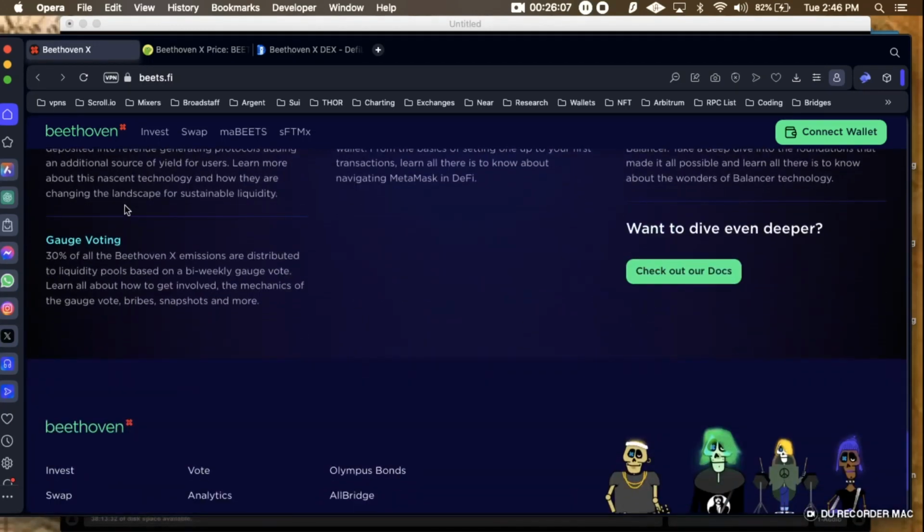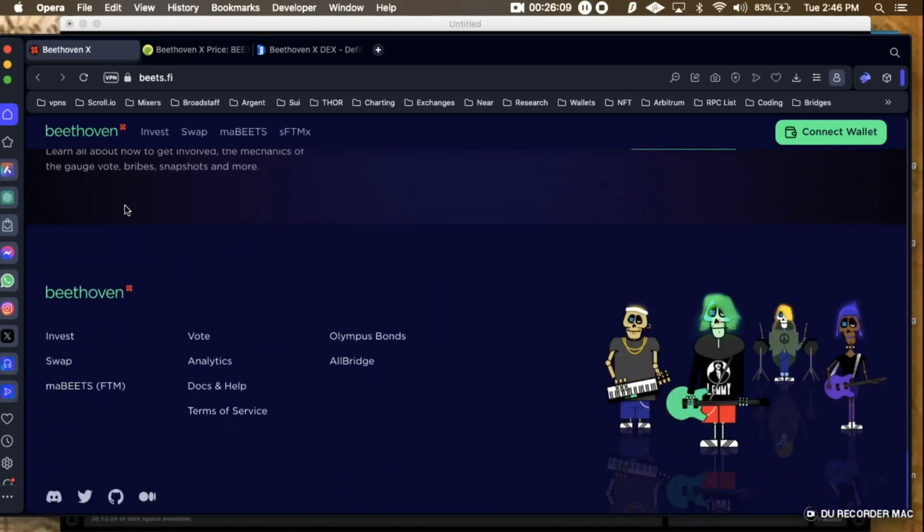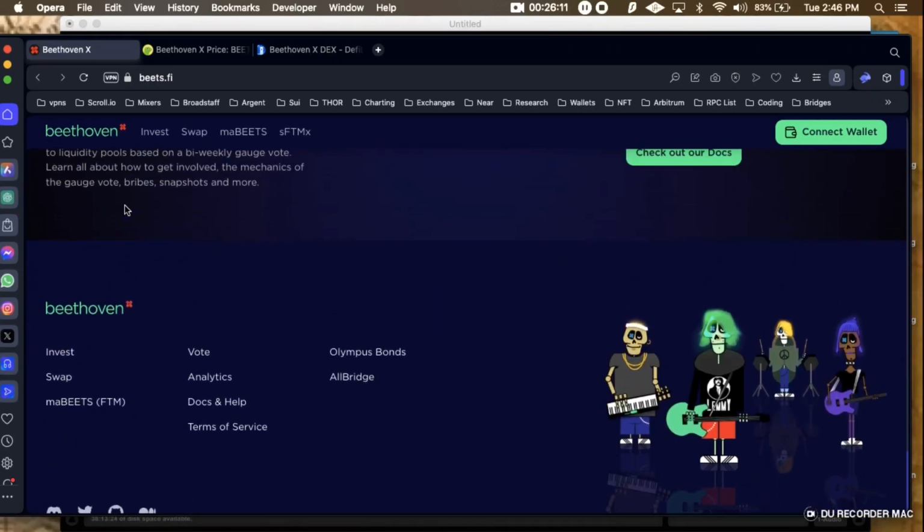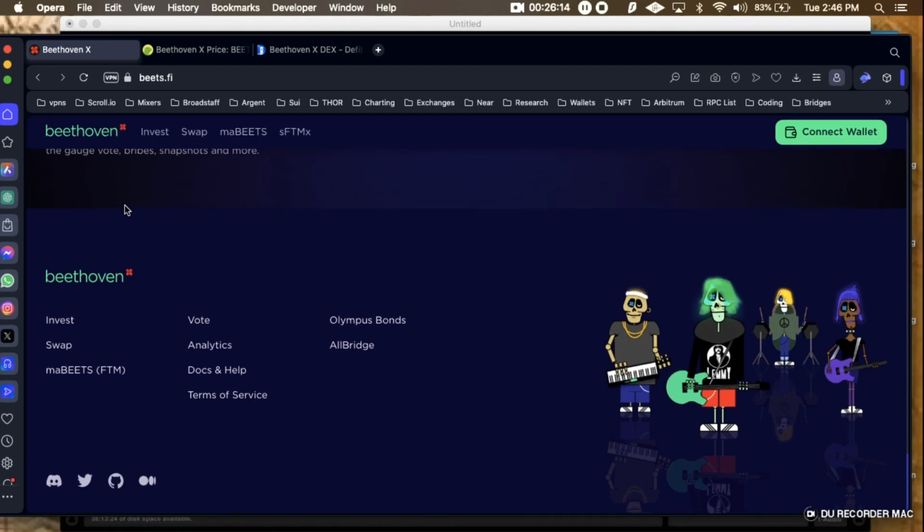This is one of the reasons why I respect the team a lot, outside of how effective they are in the programming aspect. Down at the bottom, you also have their social media networks: their Discord page, Twitter page, GitHub, and a link to the Medium account.